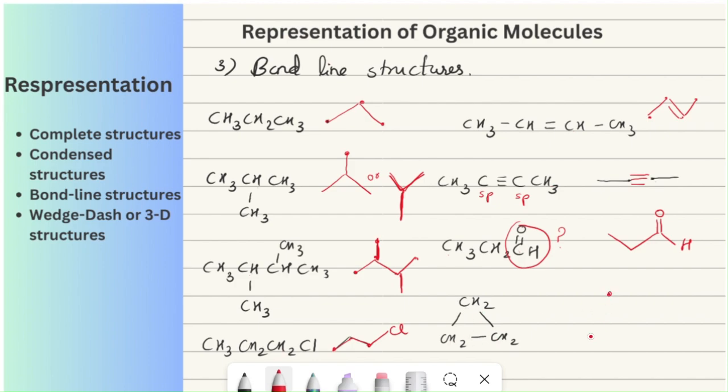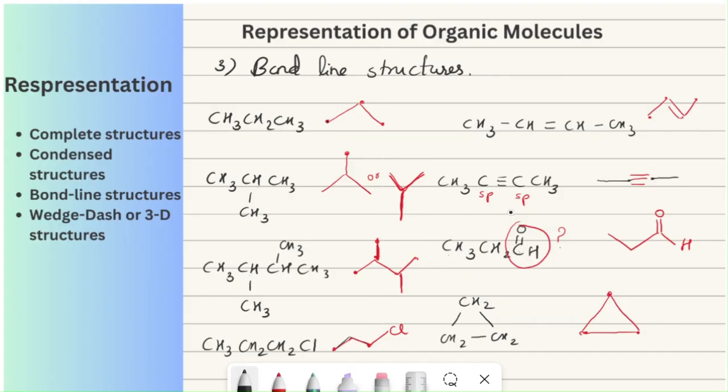So you don't have to write all the carbons and hydrogens. Each carbon, write it as a dot and join it. That's it. Like a triangle, if you write it, it means what? It is a cyclopropane. And it is understood that there are two hydrogen atoms.